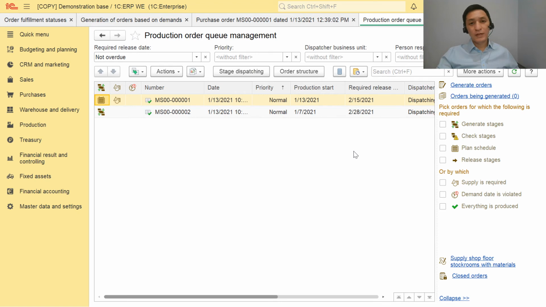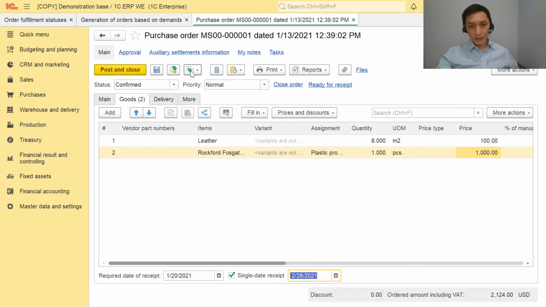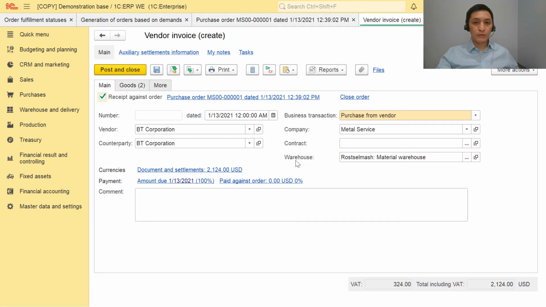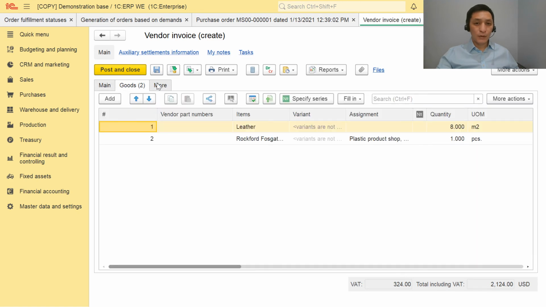Let me skip the steps of purchase order processing, delivery note, payments. Due to the standard procure-to-pay process, we need to create a goods receipt note if we are using a warehouse management system, if not, only a vendor invoice.